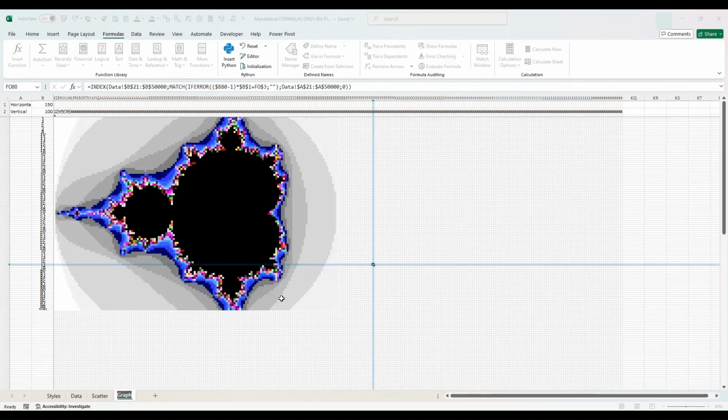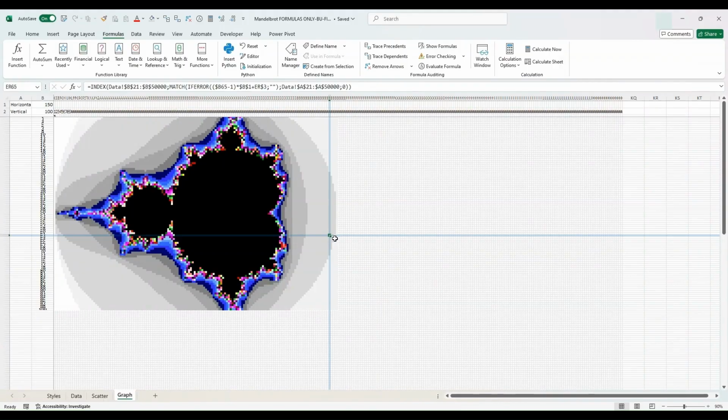So first of all, we need to make sure that, since every iteration and calculation that we do triggers quite a lot of calculations, it doesn't trigger those until we have set up all the parameters for the calculations, so that we don't spend too much time waiting. So let's go to the calculation options and put it to manual so that we can trigger the calculations only when we need it.